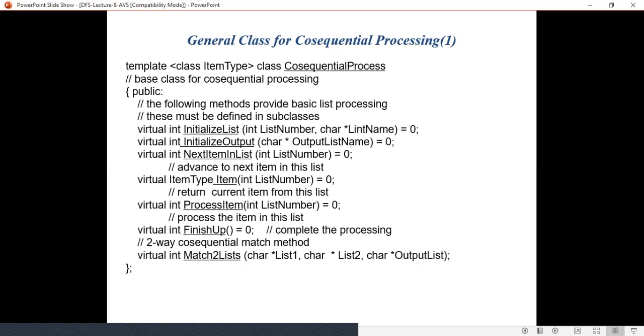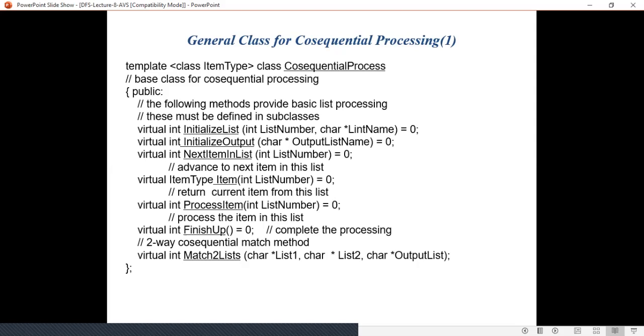We'll create a template class for this co-sequential process, which will have initialize list, that is, you are going to initialize the lists which you want to process, and then initialize the output, then next item in list, to get the next item in the list, then process item, that is, to send it to the output list, then finish up, that is, to complete the processing, what check you have to do.